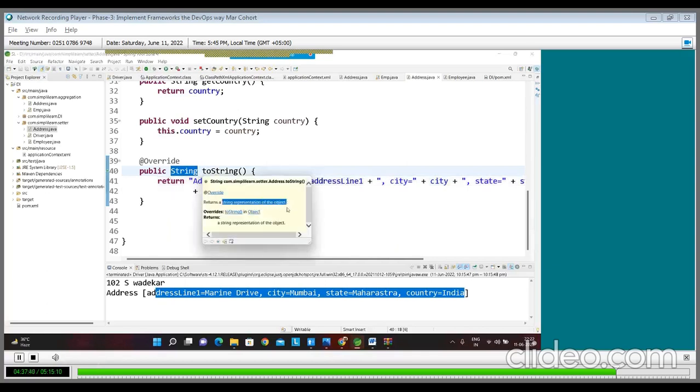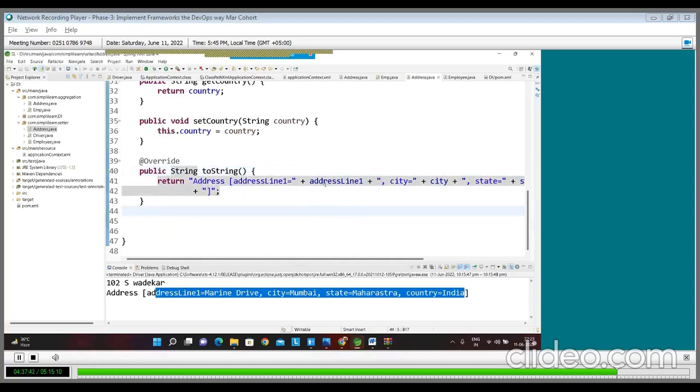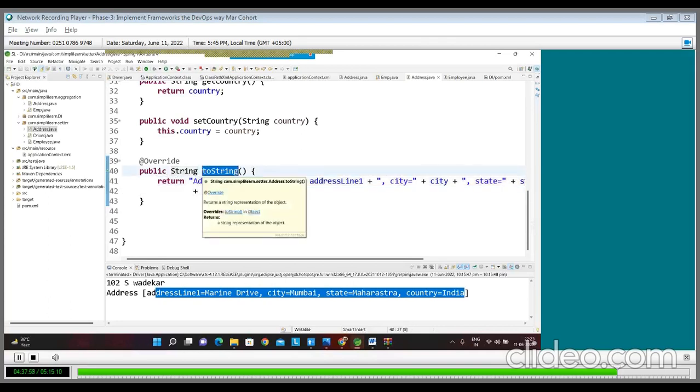Why is its return type String? It returns a string representation of the object. But is SOP required or not? Otherwise, you can write one method and get those things written, but it's very easy to handle with toString.